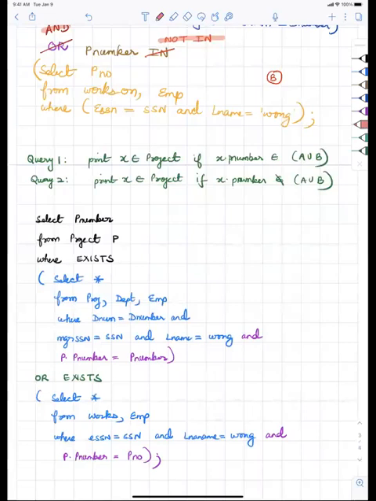And similarly, if you're going to do the second query, query 2, you would have to say not exists. So then this would be an and, and this would be the not exists. I hope you've understood how the exists works with this one.